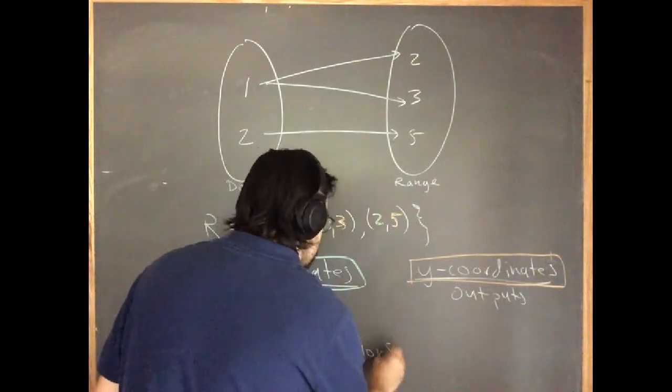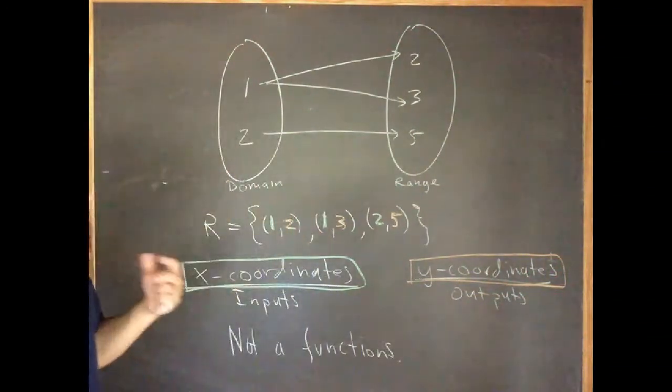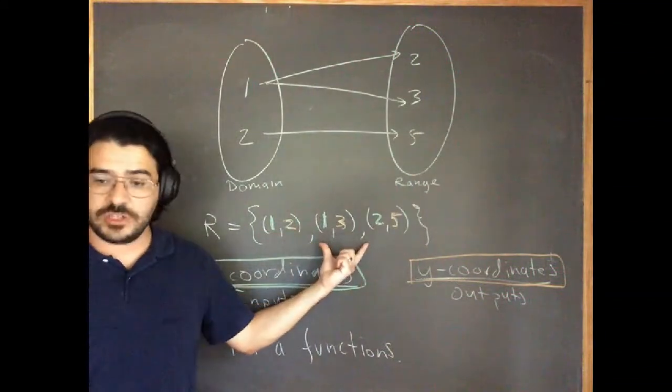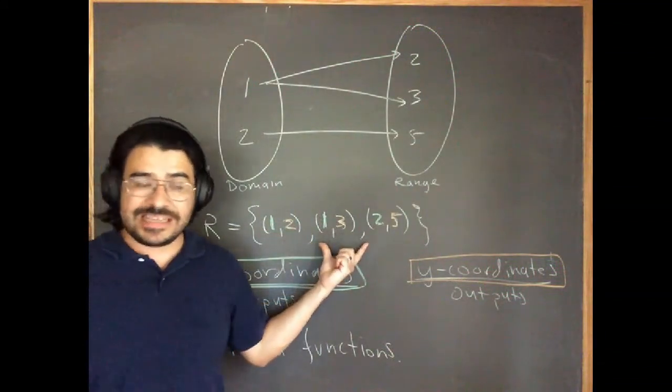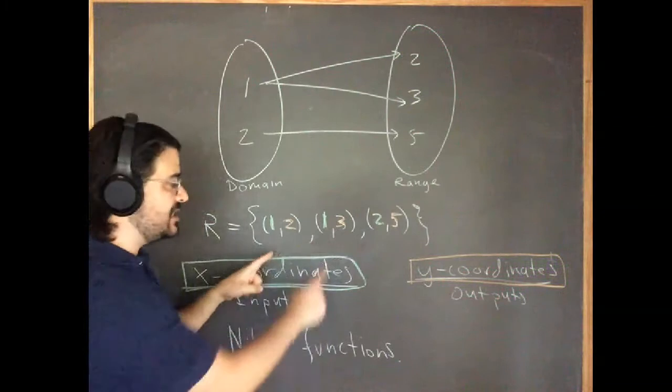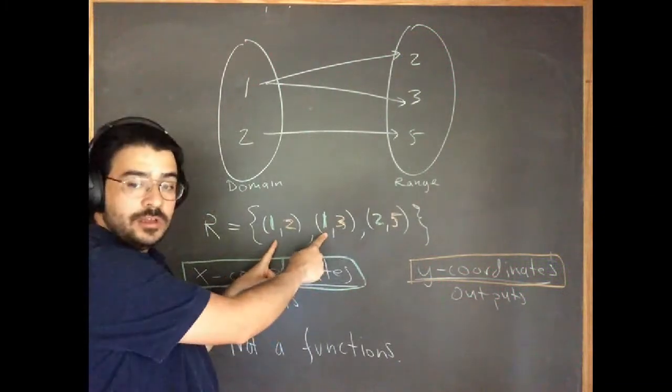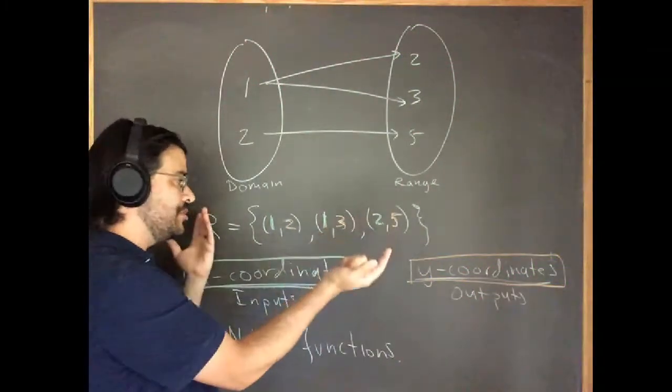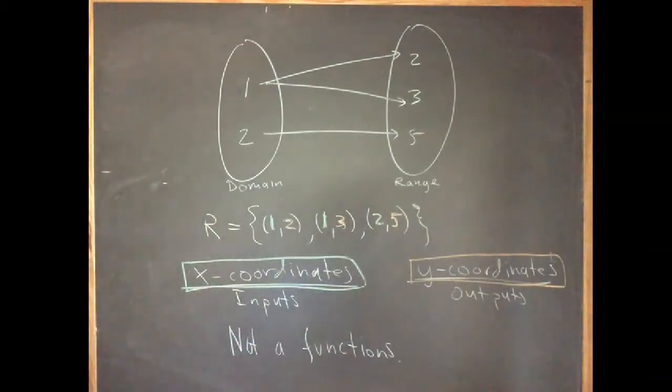There are going to be lots of questions, I think maybe like 3 or 4 in Infinity, where they give you some collection of ordered pairs and they ask you whether or not it's a function. The easy way to do this is just to check to see if there are any repeated x values. If you have a repeated x value, it's not a function. If there are no repeated x values, then it will be a function.